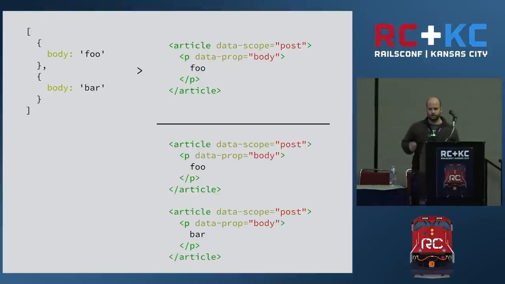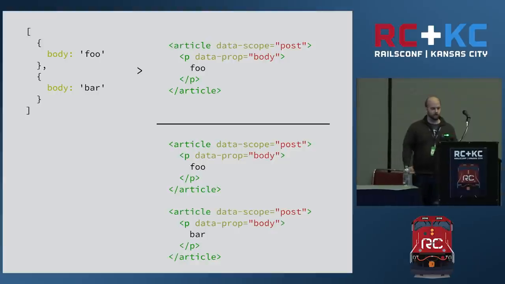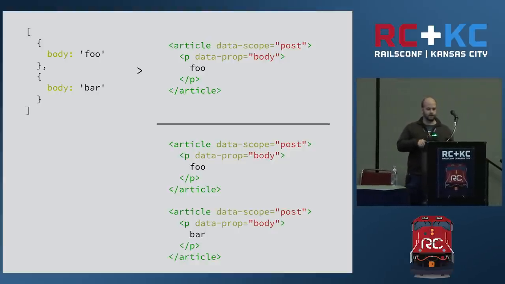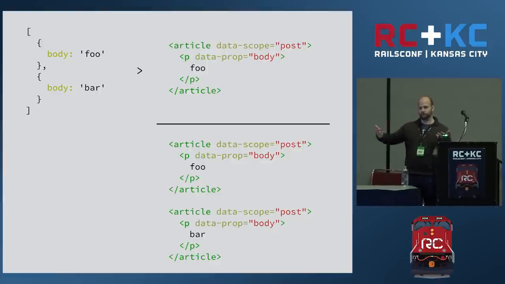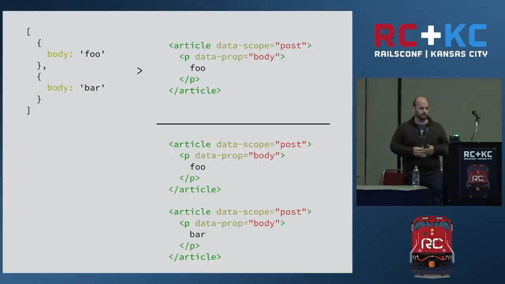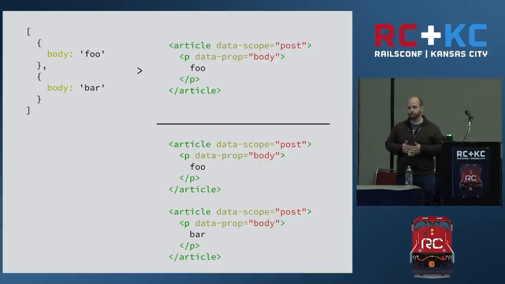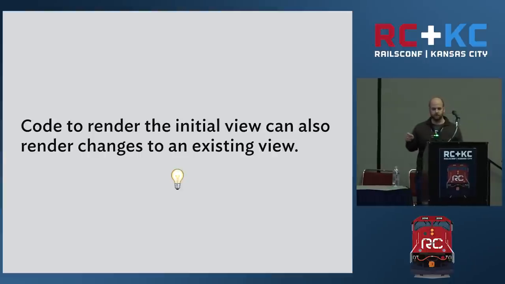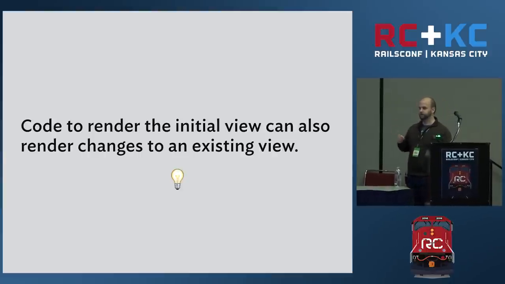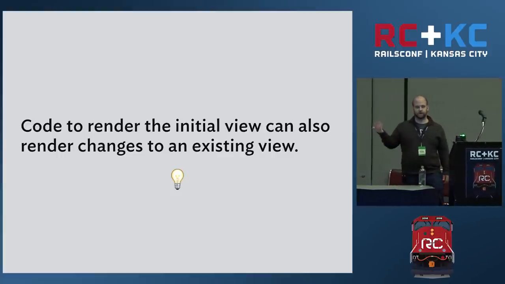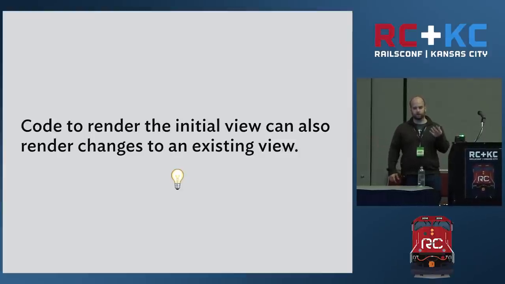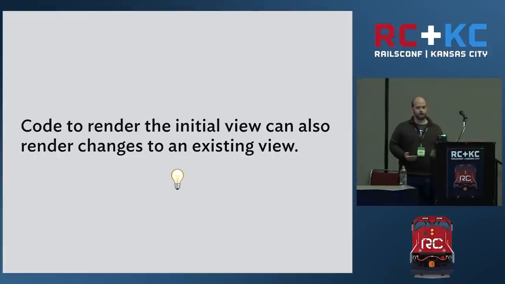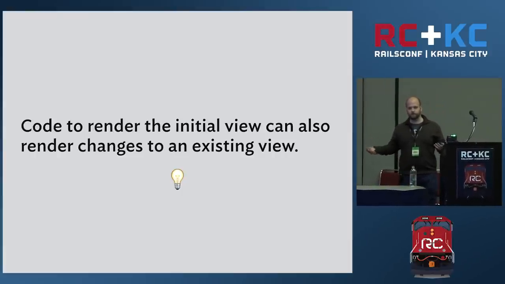The idea stemmed from this: our rendered view still has the semantics that the template has. We still know what every node represents in the rendered view. So we can actually use that previous render as a starting point for the next one. If we add another post to our state, we don't have to start with the original template — we can start with the first render and just build on top of that, and we're left with the exact same result. Rendering is additive. The code to render the initial view might be enough to also render changes to an existing view.